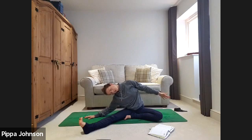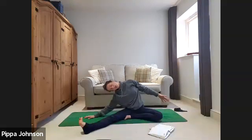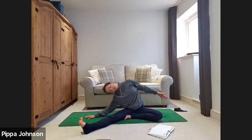See if you can still keep your spine fairly upright, but just hinging to the side. So just check you haven't kind of slumped backwards into your spine. Just open out those left fingertips a little, so the hand feels really active as you stretch out through the palm for a moment too.